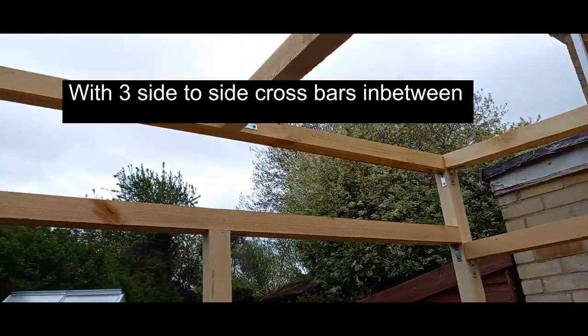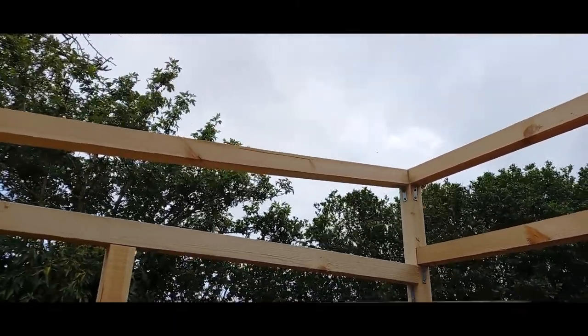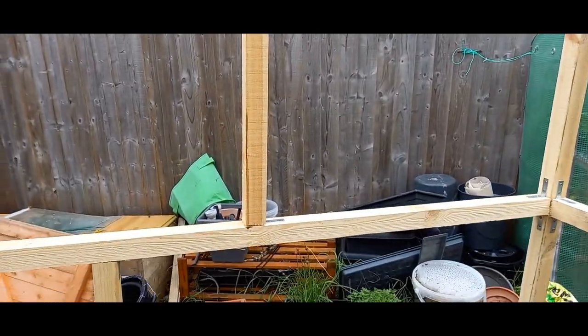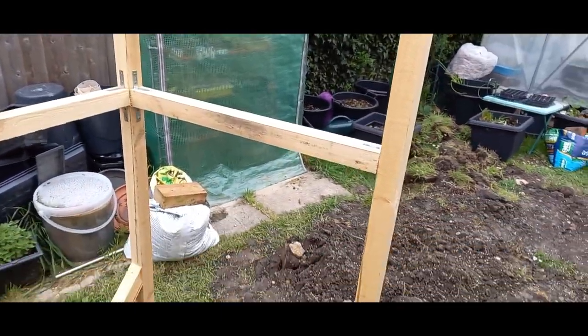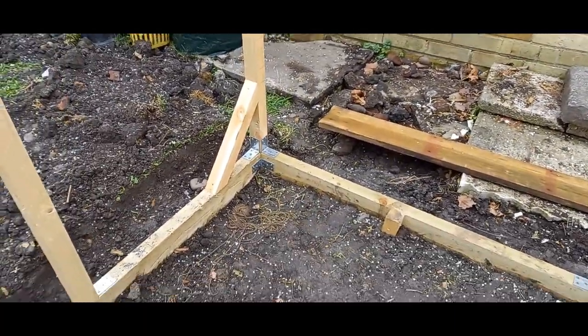So just waiting on the delivery of the polythene for the covering, and then we'll be pretty much done and we'll be able to start construction of the raised beds.